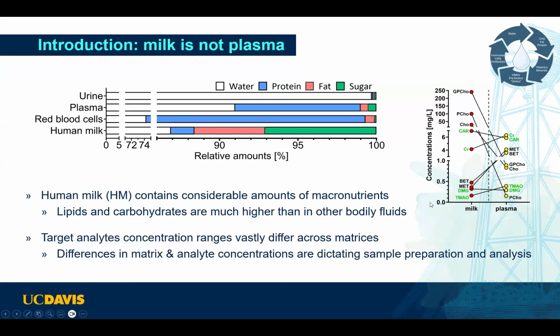To your right here, you see we analyzed some water-soluble choline forms and some other related metabolites, and anything that is highlighted or in black font has very different concentrations in milk than plasma. And you want to make sure that, of course, everything is in your linear range for your detection. So there are things to consider: just because a method works in plasma doesn't mean it works just like that in milk. You will have to do some adaptations to make it happen for you.